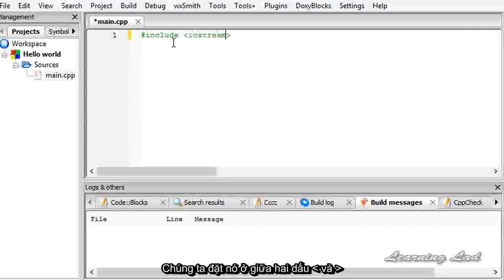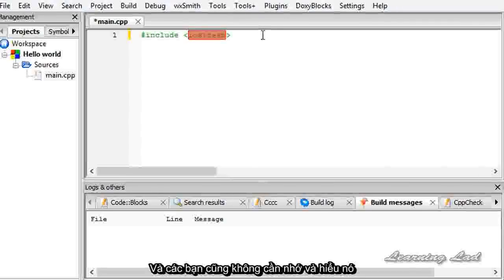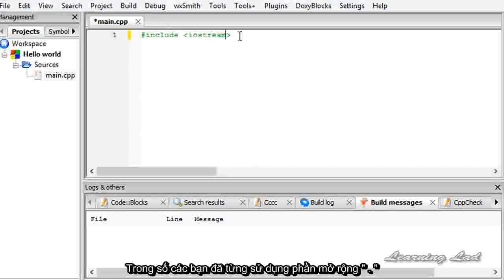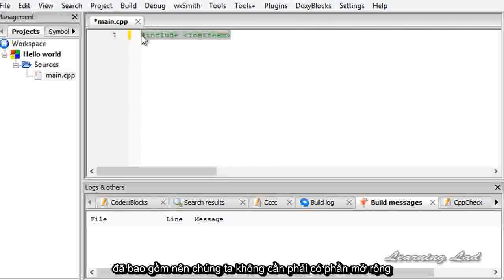iostream. This iostream is the header file which we want to include in our program, so that we can use some objects such as cin, cout, cerr, etc., which help us do some IO tasks. Here, just remember that we're not using any extension. If you have any programming experience in C, where we were using the .h extension with the header files, this is a new style of headers provided in C++. So no need of any extension.